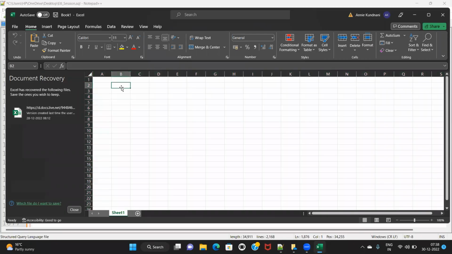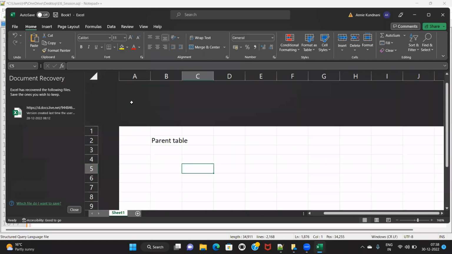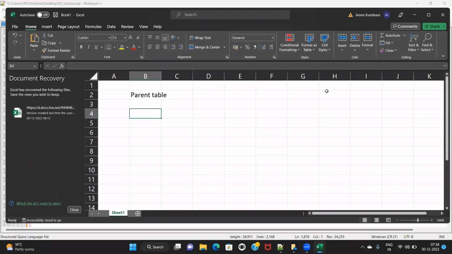So first we will see parent table. The parent table example we have is EMP.